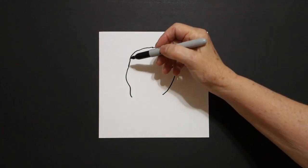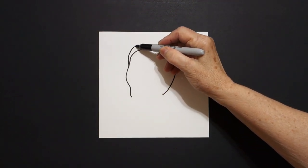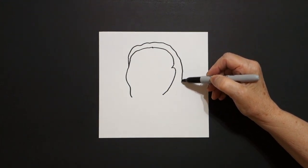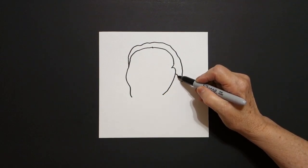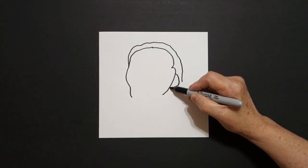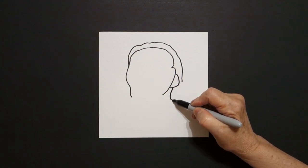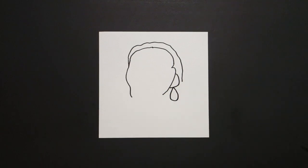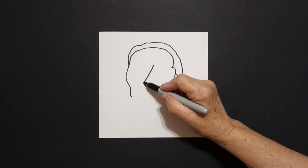I come back over here on the left and I'm going to draw a big wavy line out, over, and down, and leave it floating. Right here where I stopped, I'm going to draw a curve line out, curve line in, connect. And right underneath, I'm going to draw a big curve line down, up, connect. I come inside this middle space and I draw a straight diagonal down, curve line, and leave it floating.